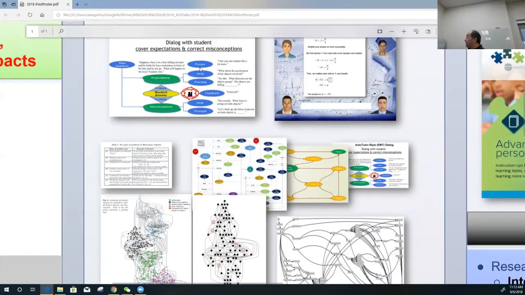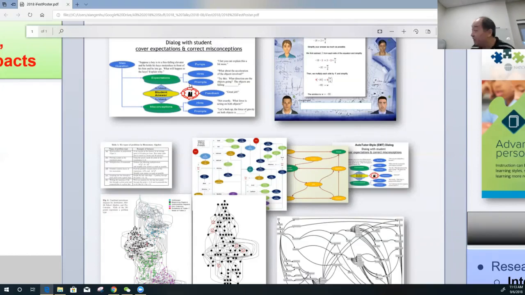Now you can see the first diagram, which we call expectation misconception tailored dialogue. The basic idea is the tutor asks a student a question. The tutor needs to prepare expected right answers and also the typical misconceptions. As soon as the system detects the student has covered the expectations, that's great. You don't have to do anything. If the tutor discovers that the student exhibits a certain misconception, the tutor is going to help them. Most importantly, when the system finds that the student failed to cover one of the expected answers, the tutor is going to give hints, prompts, or if nothing helps, just give them the answer.